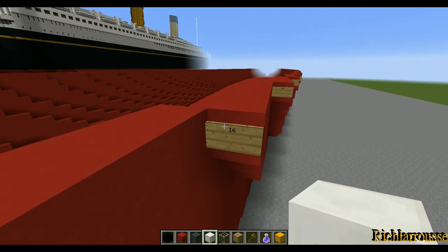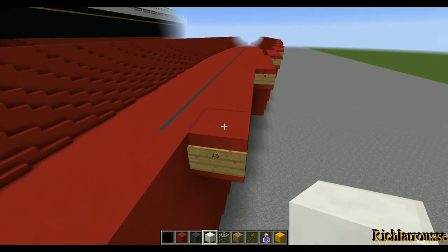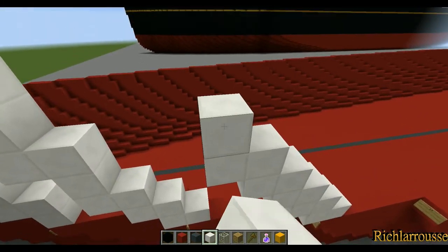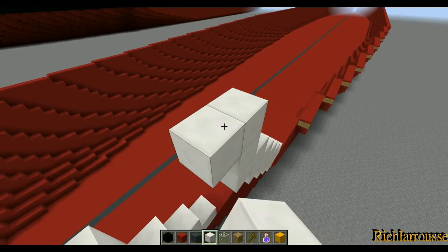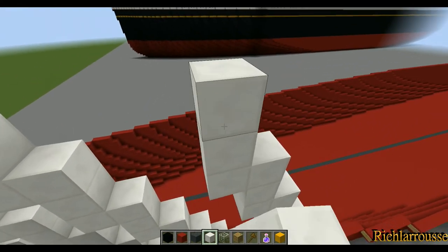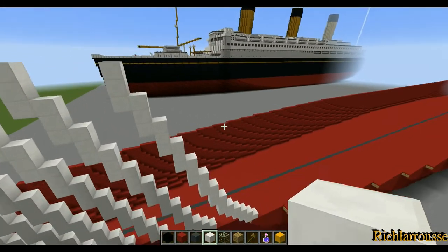Section 16, we want to build forward 5 rows of 2. So go 1, 2, 3, 4, 5 like that. And then up 2. And then we want 7 rows of 3. So 1, 2, 3, 4, 5, 6, 7. And there we go, same height again, so that's fine.